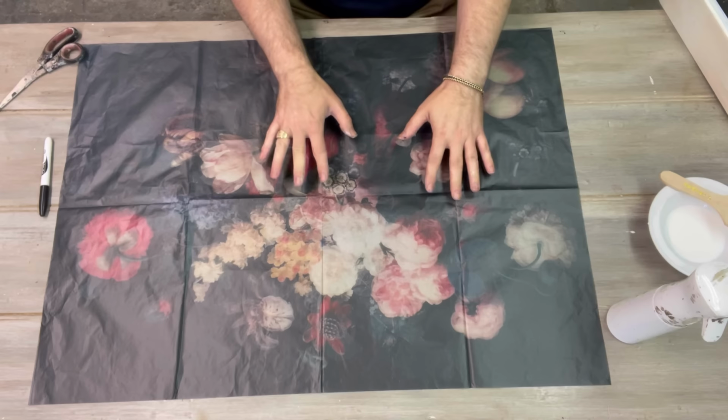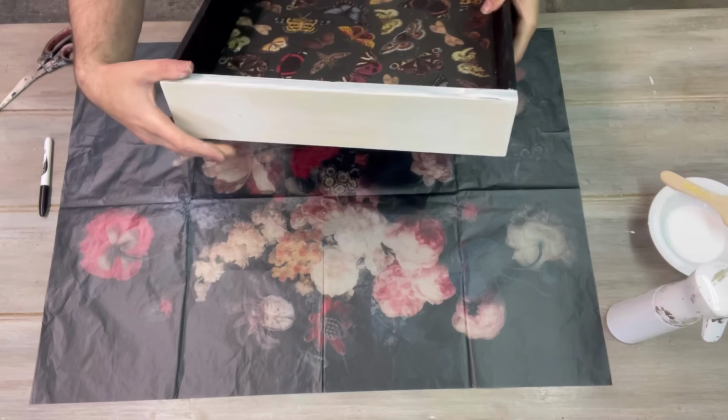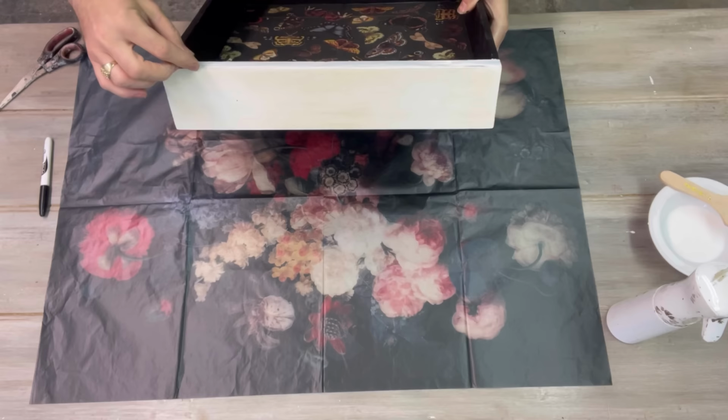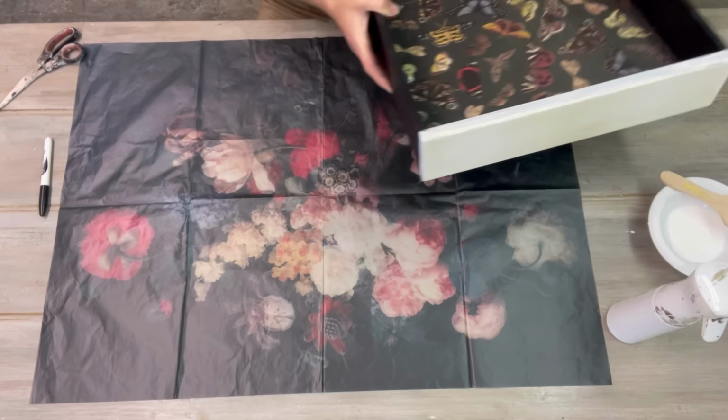What you could do at this stage is take the aperture of your drawer and cut out a piece of cardboard and cut it to the actual size, and then you can place it over and work out what looks really good. So that's one way of doing it, but you guys, you know me very well, risk it for a biscuit. I'm just gonna go for it and choose the areas that I really like.